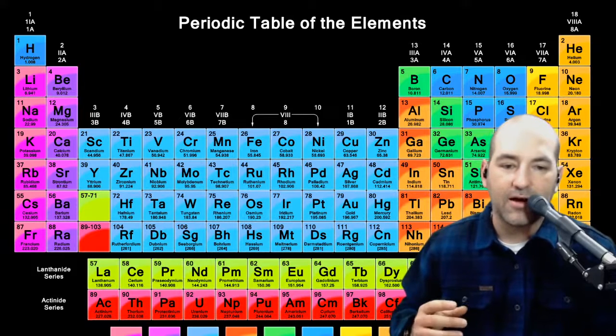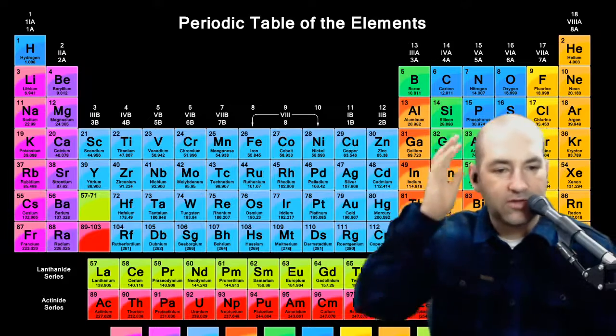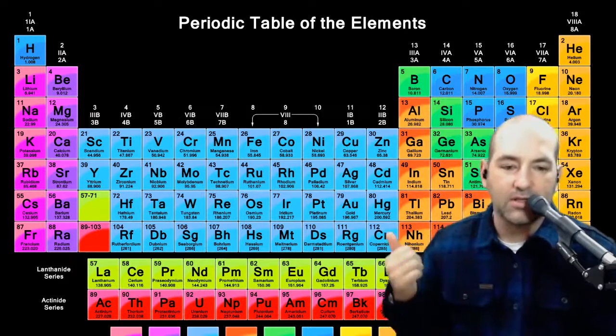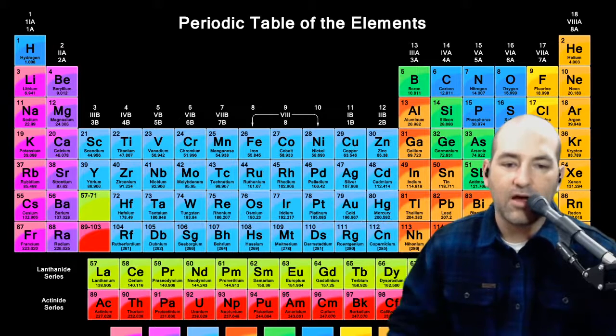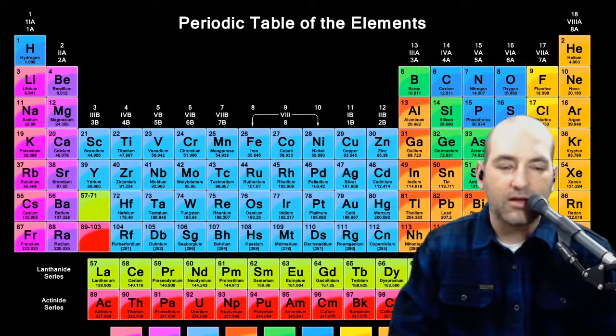So you'll notice that the far left two columns are 1A and 2A, and then all these ones behind my head here are 3A, 4A, 5A through 8A, and then the ones in the middle over here, these light blue ones, are the B's, and that's because they have a little bit different properties. So most periodic tables still actually use both numberings, and so you'll see that. But we can actually use this to help us figure out what's going on with ions.